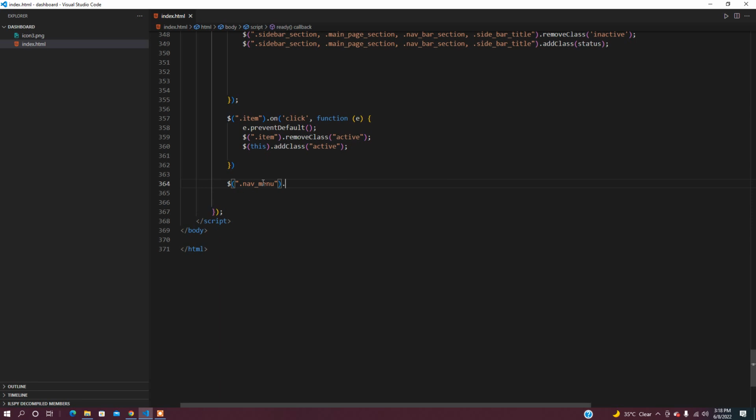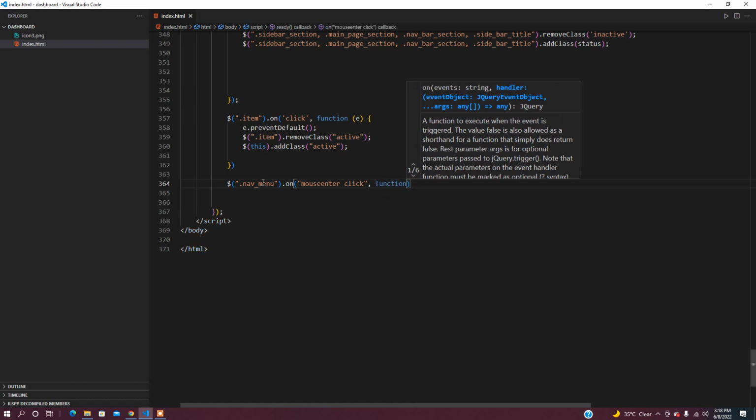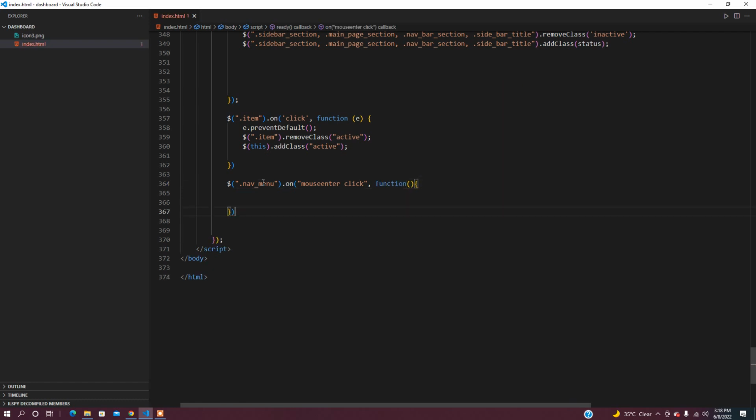And what I'm going to say is on the event of mouse enter or click, I'm going to have a function, which is for now a closure. And what I'm going to do here, I'm just going to hide all the menu or the submenu.